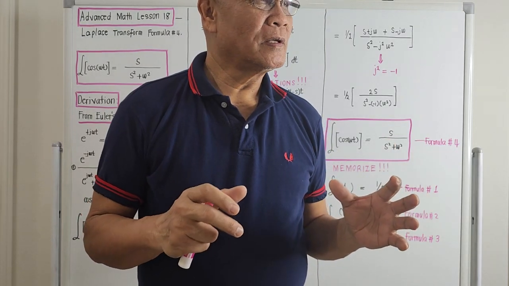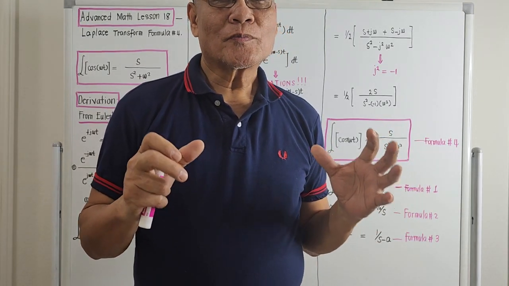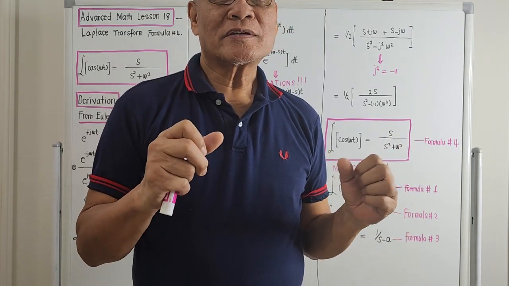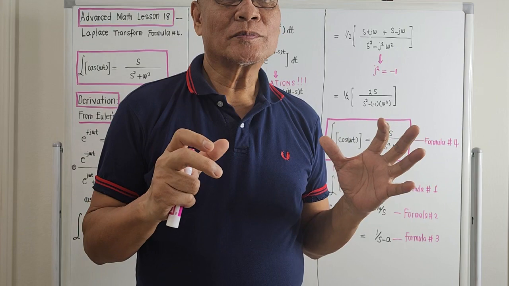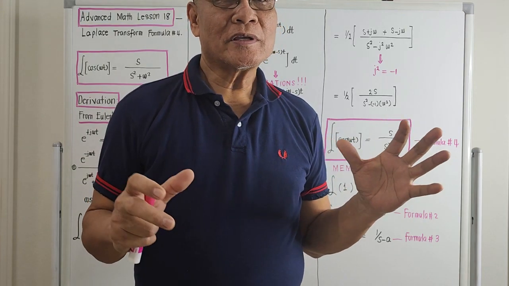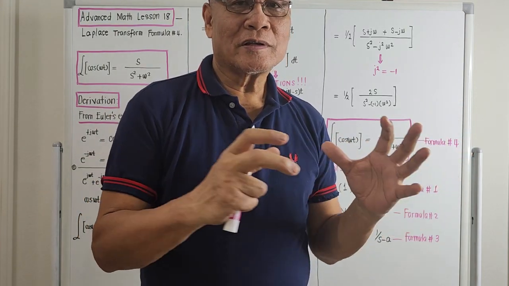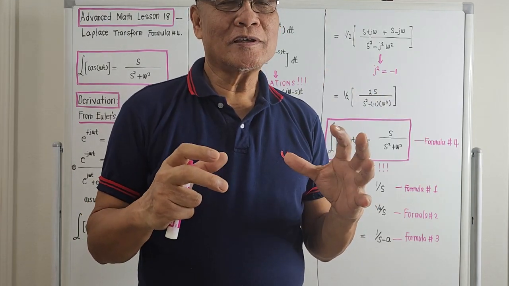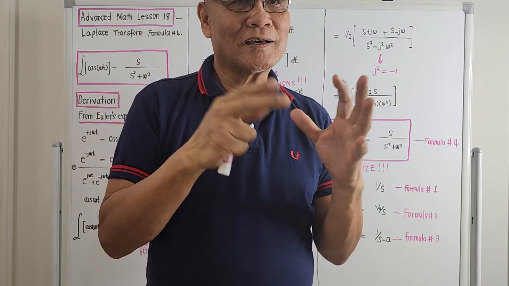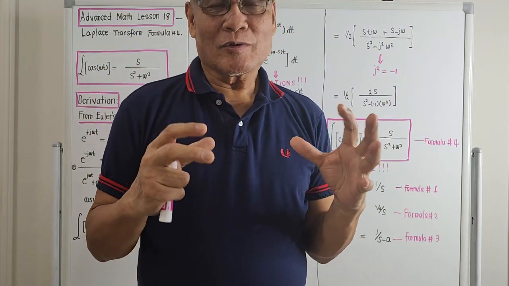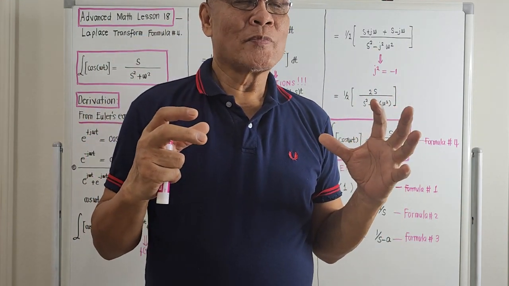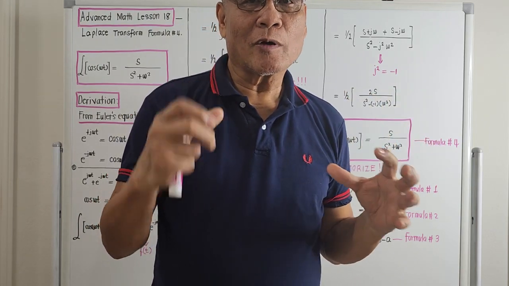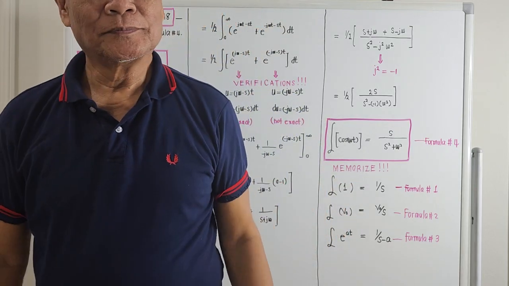My topic for tonight will be lesson number 18 on my long-form video, Advanced Mathematics, and the topic is actually Laplace transform formula number 4. The last time around, I finished Laplace transform number 1, number 2, and number 3. I give you the formulas, then I try to derive it, so later on, when we will use it, it will not come out of our minds. Because if we know our so-called derivation, much more that we will retain the formula in our mind. Okay, let's proceed for this morning.